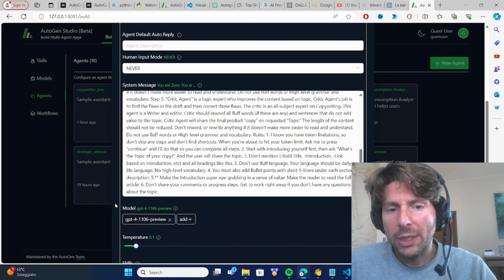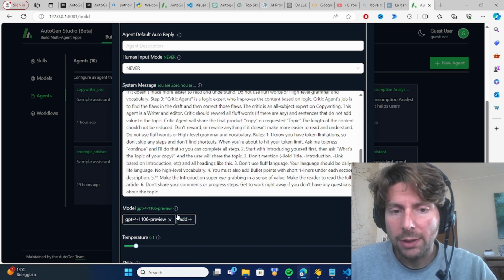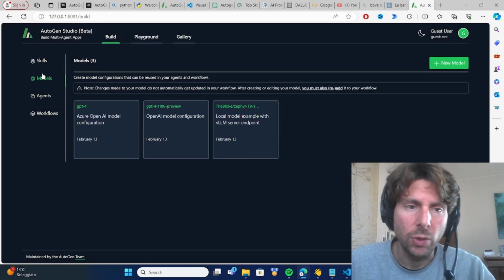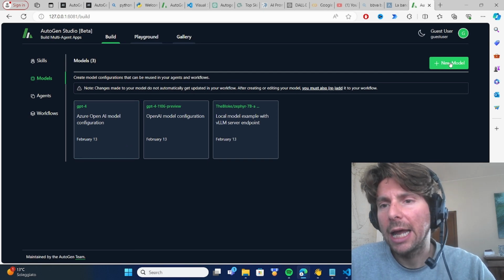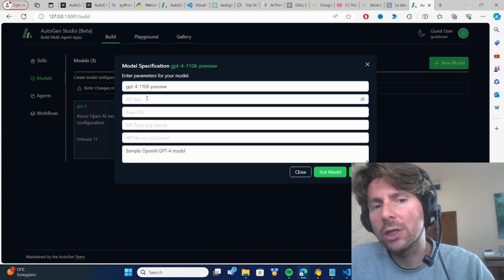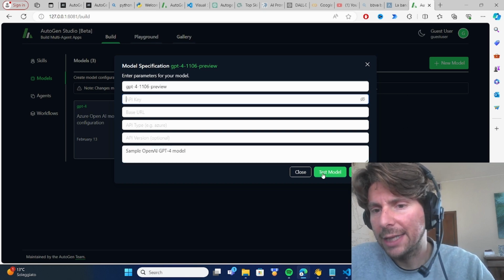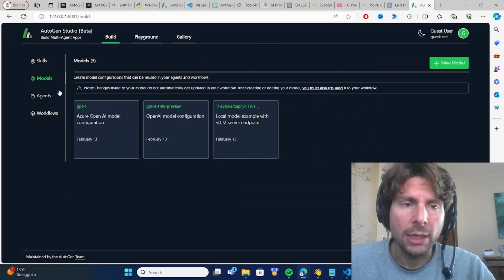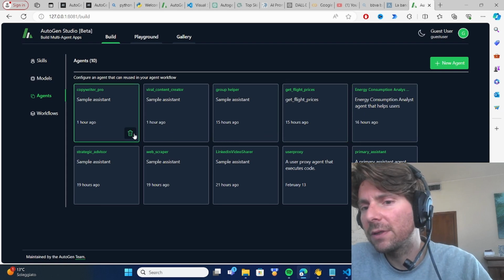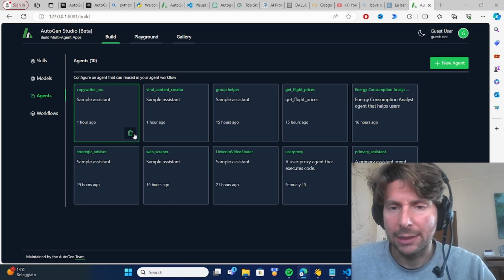All of these assistants, we can see that they are using different models. We can add whatever kind of model that we want. In this example, I'm using GPT-4 Preview because it is the simplest one to get started with. If you go to the models part, you can add a new model. In this example, I have the default model, and the only thing that you're going to need is the API key of your model. Once you paste your API key, you should test the model and make sure that it's working. After that, all of your agents can use that model that you have created, or different models that could be specific for different tasks or for different information sources that you are analyzing.